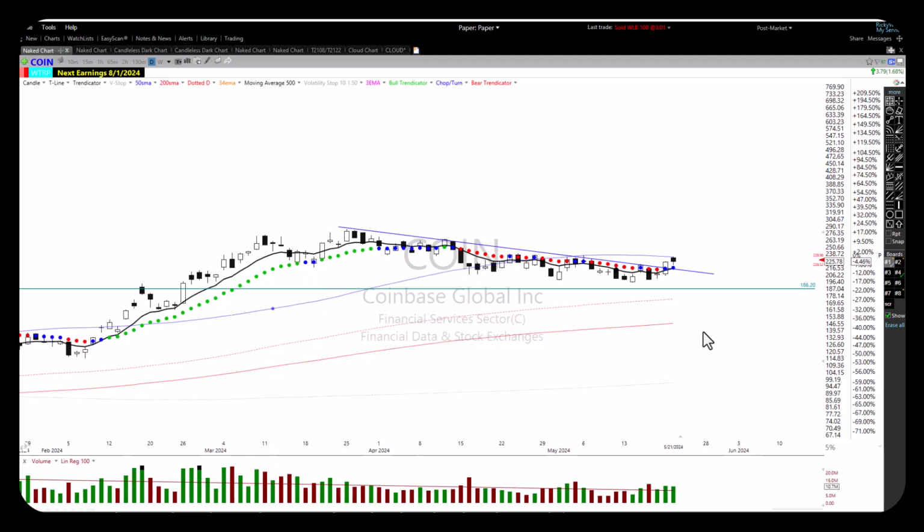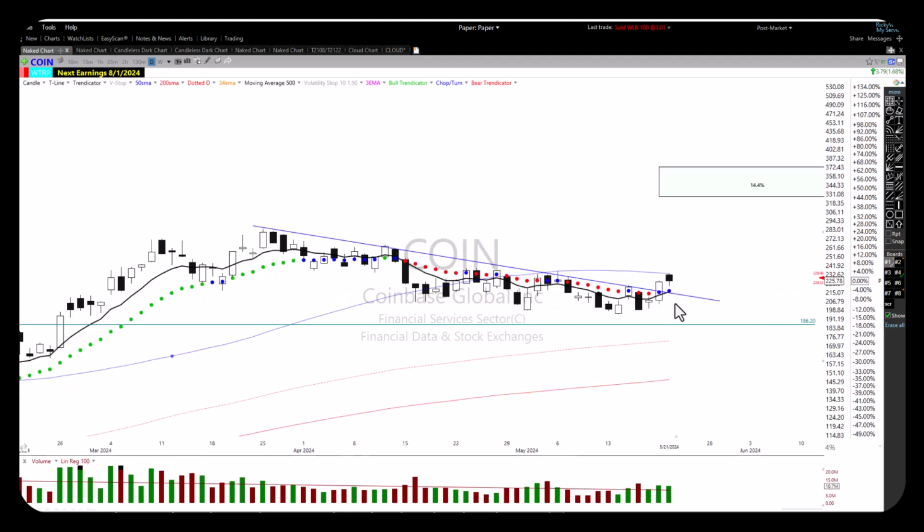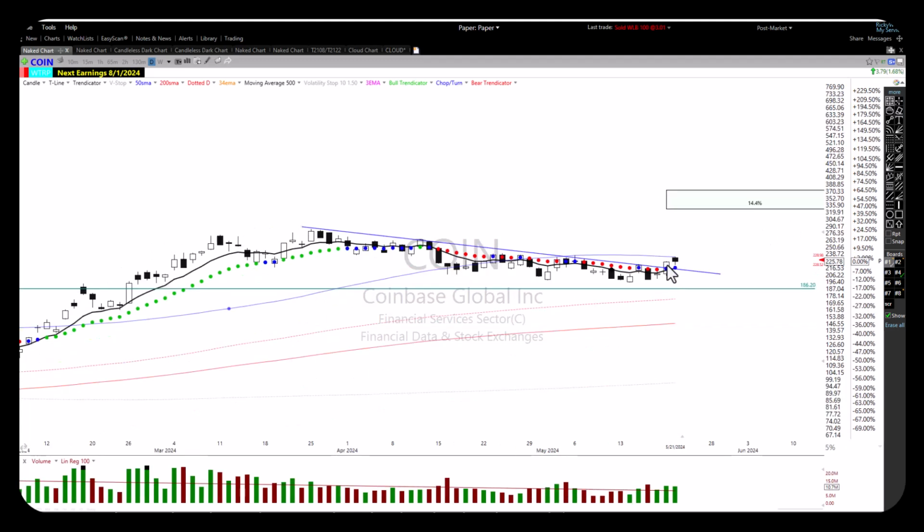Probably more my style, but I want more of a trend. I look at a chart, especially like Coin. Look, Coin could be up here, right? We all know Coin could go there. I mean, here it is at 200. Why can't it go to 350? So I would rather move over that 50 period moving average. I would rather see some bullishness.